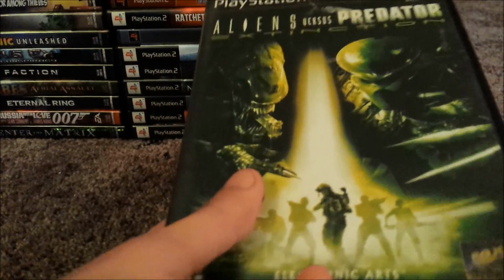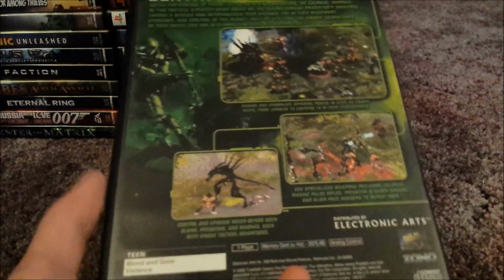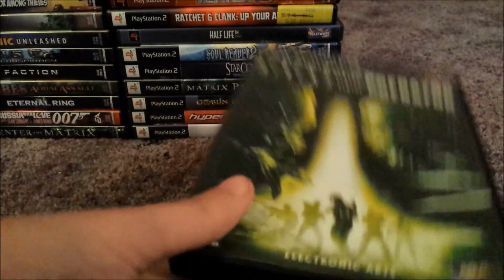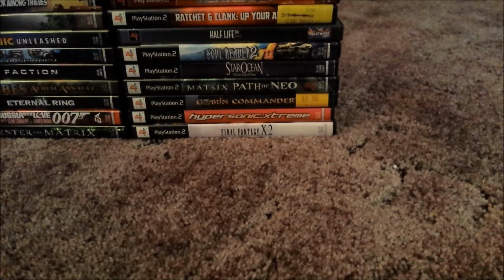Next we have Aliens vs. Predator: Extinction. This is an RTS where you can play as any of the three factions: humans, aliens, or predators. Really cool. Each faction has its own unique mechanics. Only downside of this game, it's only single player.